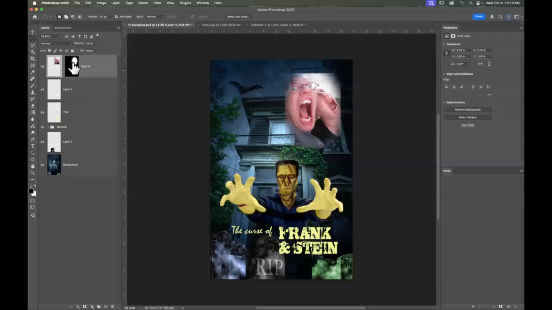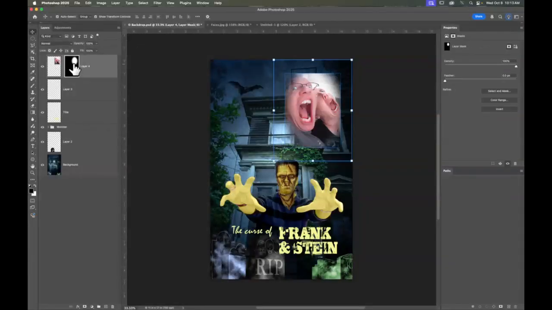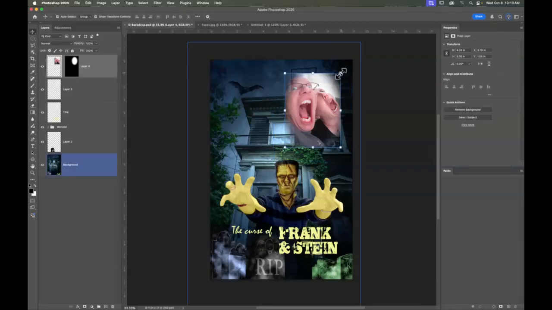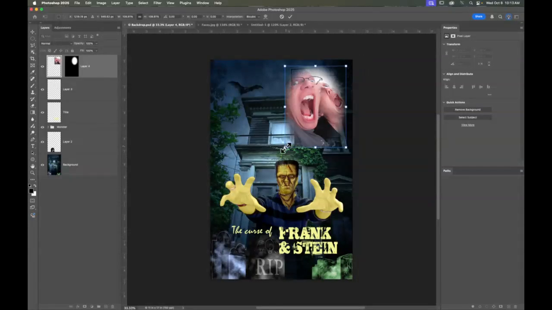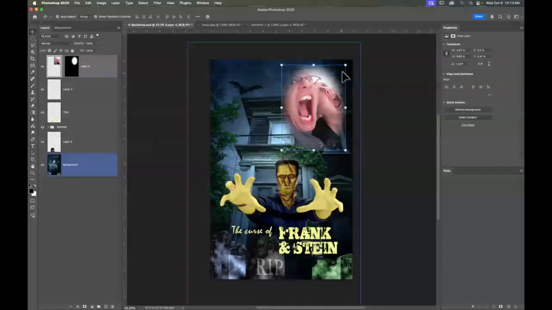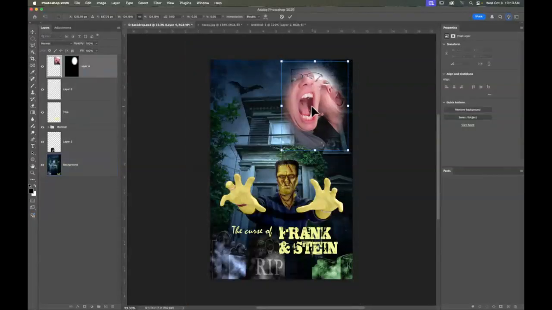Mine was too big. My image. So see how it's like kind of blurred around it, but not totally. I'm going to make my image bigger. You can do either one. I could make my mask smaller or my image bigger. I'm going to make my image bigger so they're blurred out. See how now there's no flat line around them. It's a little bit showing still. There we go. Does that make sense? I want that oval to be real soft.